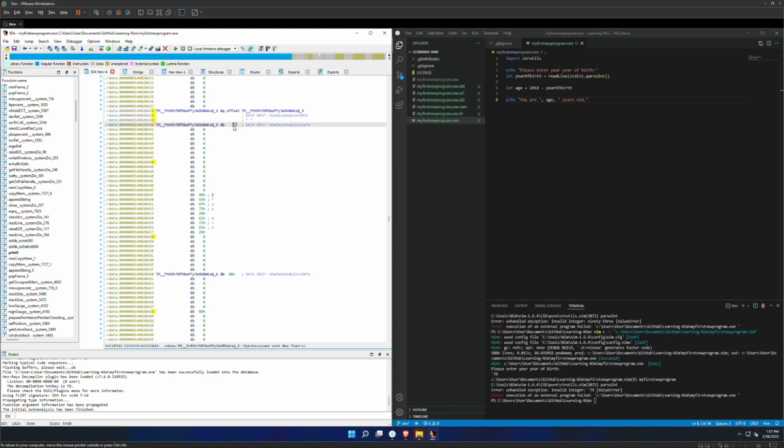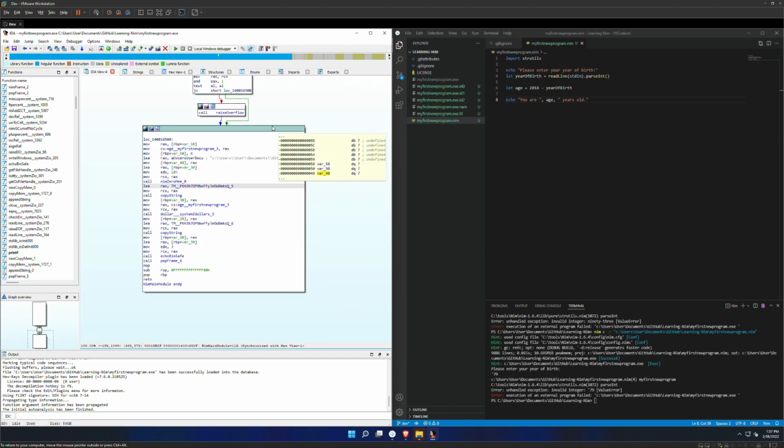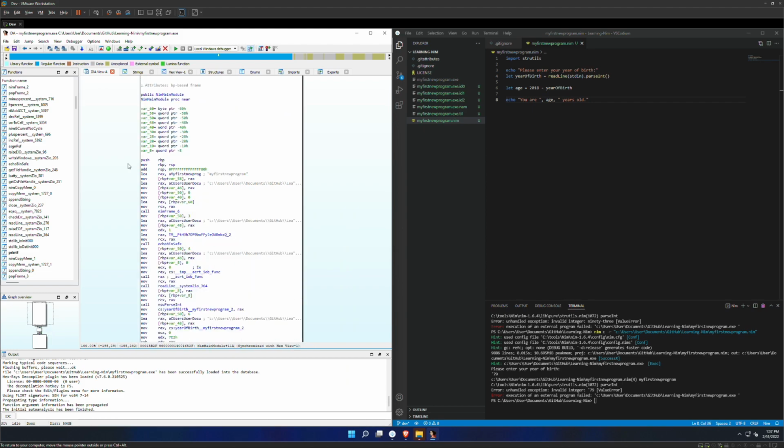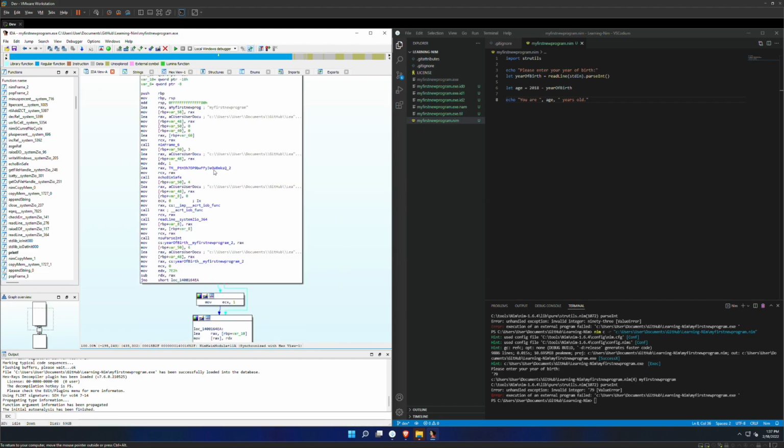This is the +8. Up here, which is UR, but rocks.